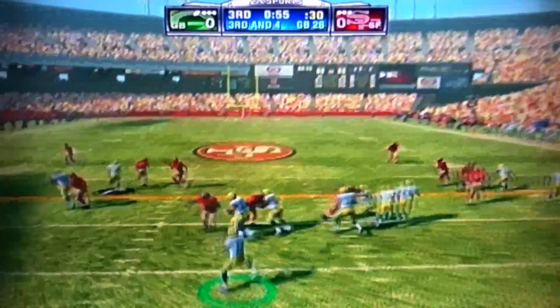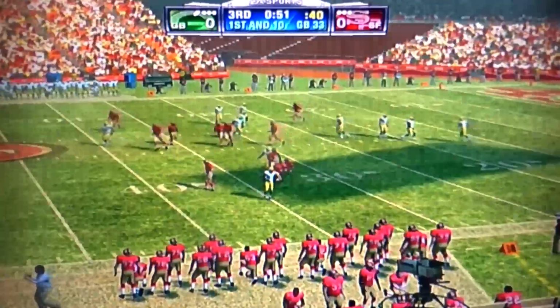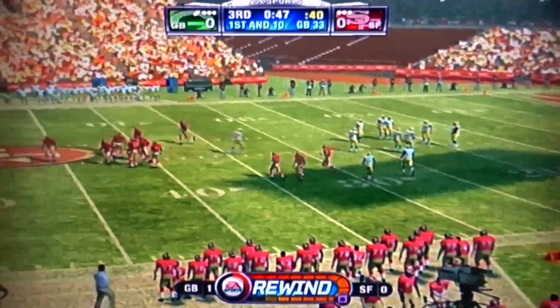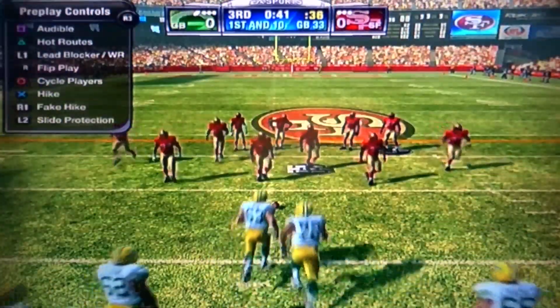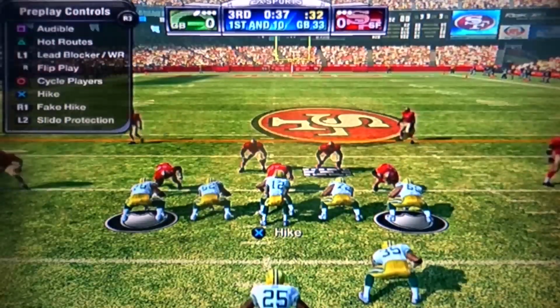Drops back to pass. Comes down with it. He's hit hard on the play. Chris, they love to run that play. Yeah, if you study this team on tape, you're going to see them go to that in the clutch, and it worked again. First and 10. Ball on the 33. Offset I formation in the backfield.